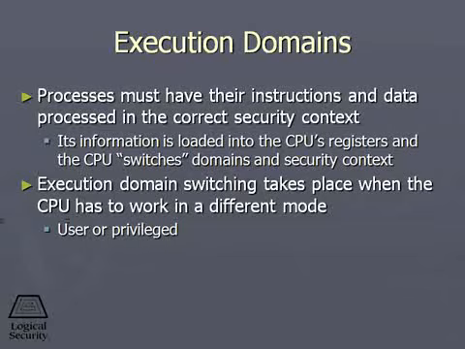Now, if a user launches the process, then the user's level of privilege is much smaller. The execution or security domain is much smaller. In other words, fewer resources can be accessed directly. If the kernel of the operating system launches the process, then of course the execution domain for this particular process is much larger because the kernel is the most trusted entity on the computer system and has access to many, many more resources. And let's also remember that it is the program status word, the PSW, that is the flag that identifies which execution mode the process is going to be operating within, whether it's user mode or privileged mode.